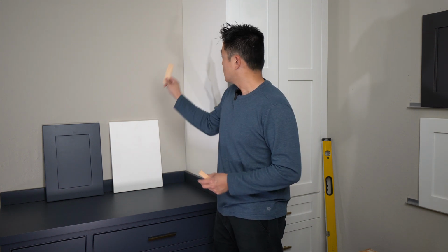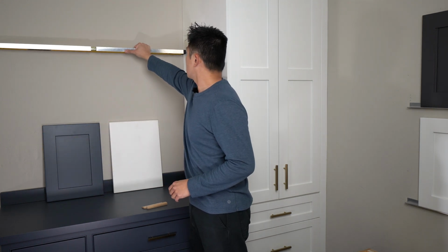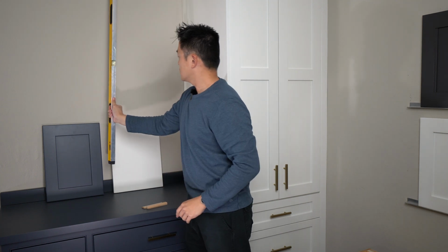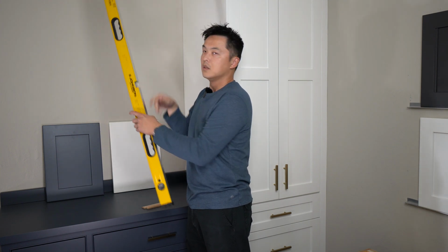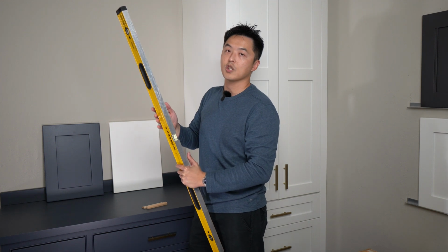So today we're going to talk about these little scribe moldings and other ways that we could treat imperfect walls. Commonly speaking, your walls are not going to be perfect. I've got a 4-foot level here, and if I were to place this straight across on this wall, there's actually a little bit of a dip in the middle. And then if I were to put my level vertically here, it does this little swiggly thing. So it's a little bit of an S shape. It's not bad. It's maybe plus or minus 1/8 of an inch or so, which is perfectly reasonable.